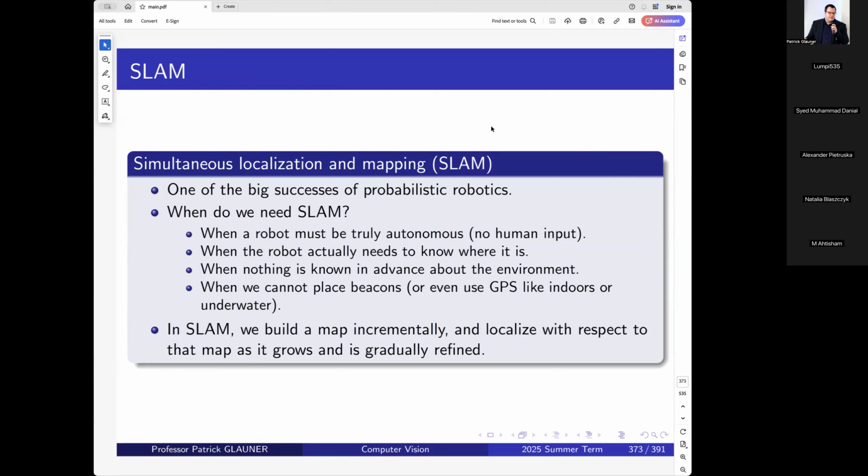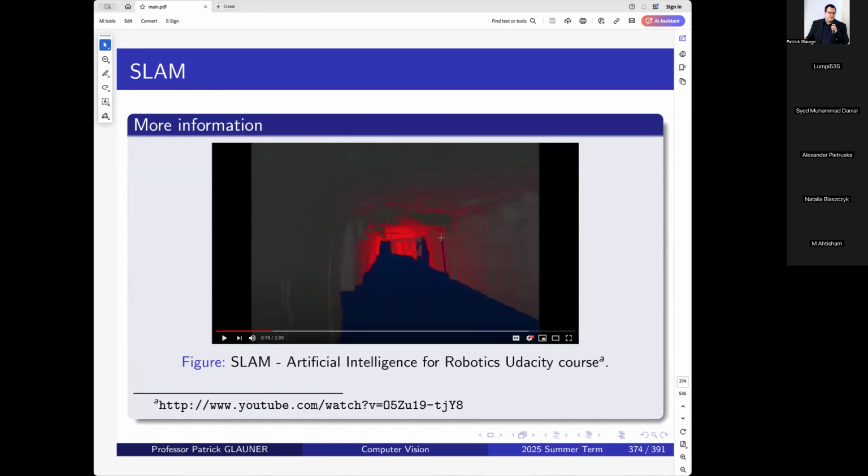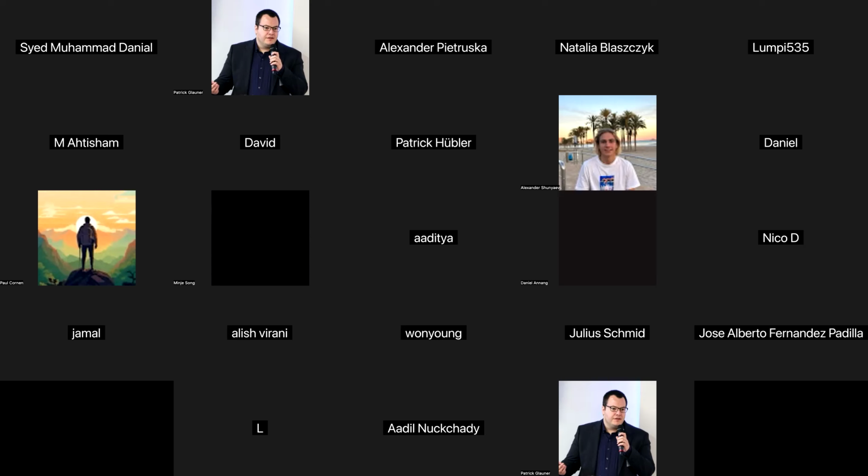SLAM is something that became popular around, say, the late or sometime in the 90s. And there's been huge progress in the 90s with SLAM, and now obviously ever since. And I don't know if you have a cleaning robot and you put it in your kitchen, the robot obviously doesn't know your map, but it's learning the map while locating where it is. And there's again a YouTube video that explains or visualizes SLAM quite well.